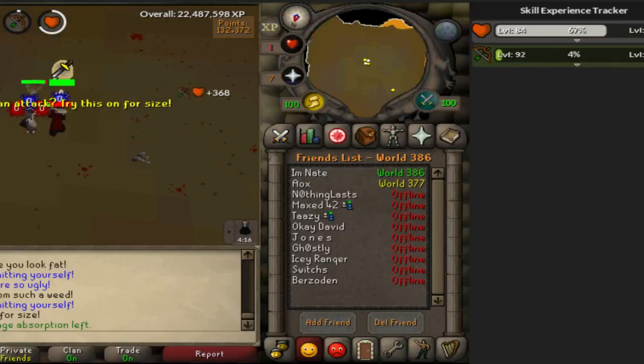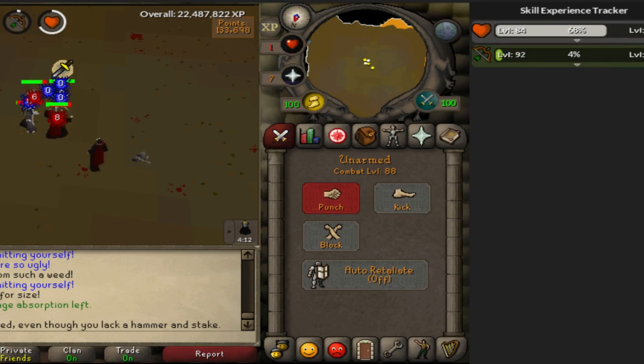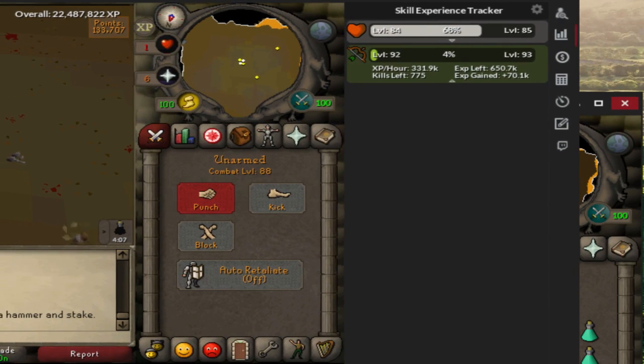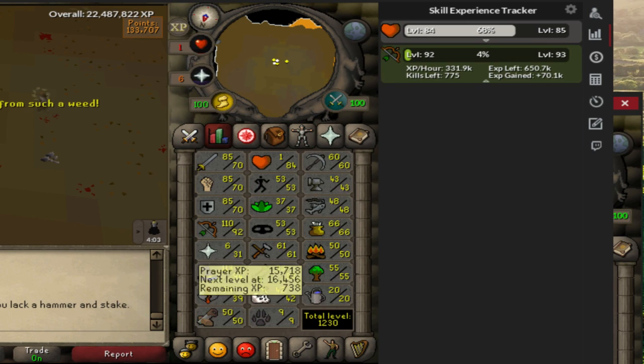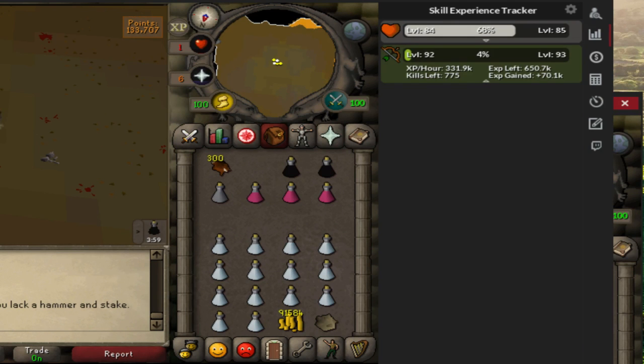So here are the grey chins just about used up. That was the last one right there. The experience rate is 332k XP an hour. That is on accurate, the slow one, 92 range, Eagle Eye or Hawk Eye. 133.7k points.